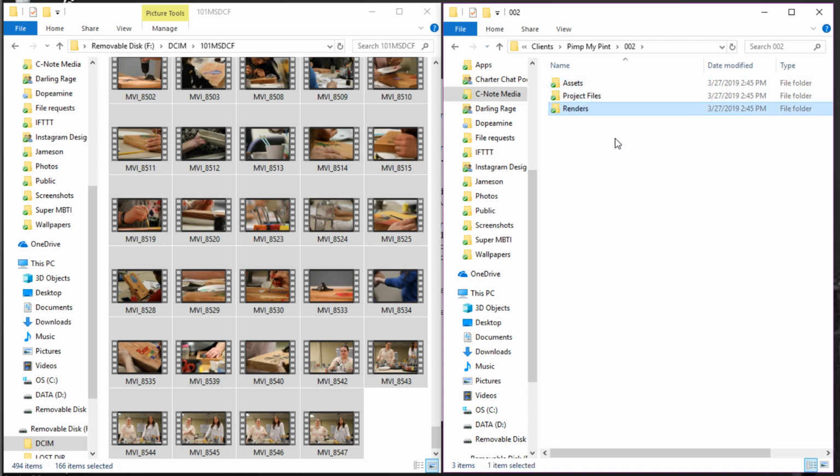That renders folder is basically going to have the output of anything. You can also name that output if that feels better for you. I like doing renders because it just sounds nicer. But renders also falls below project files. So if I put output, for example, it's going to fall above project files unless you change it by date modified. And that's not typically the way you're going to look at it. Most of the time, people are looking at it sorted by name. So I like to do renders.